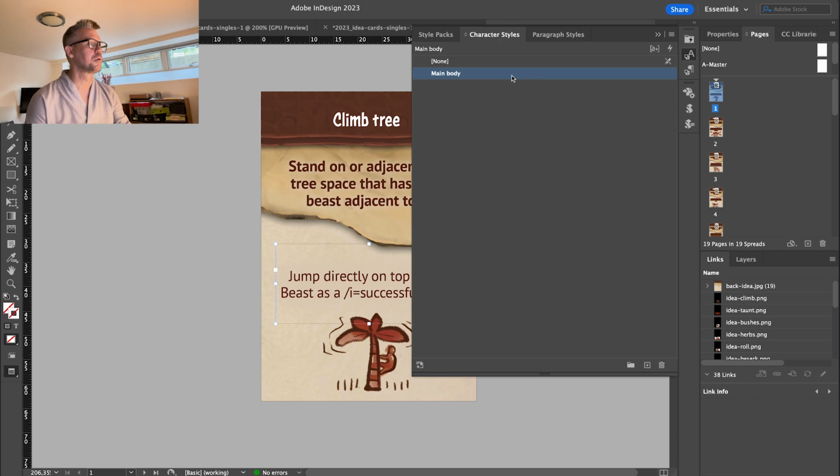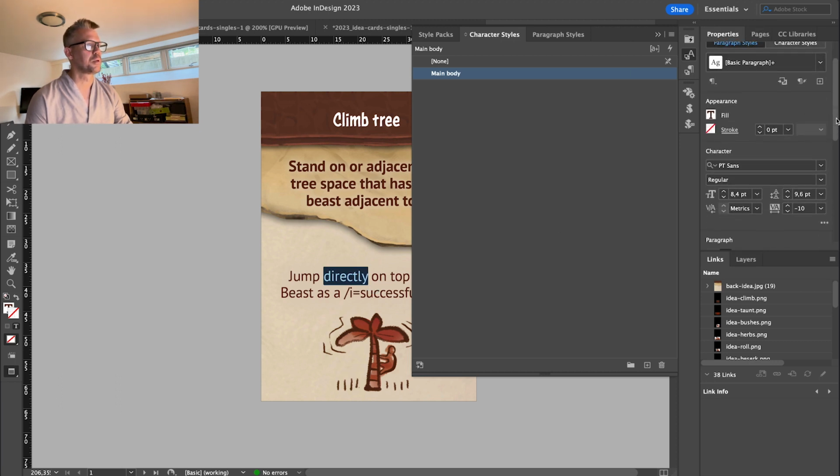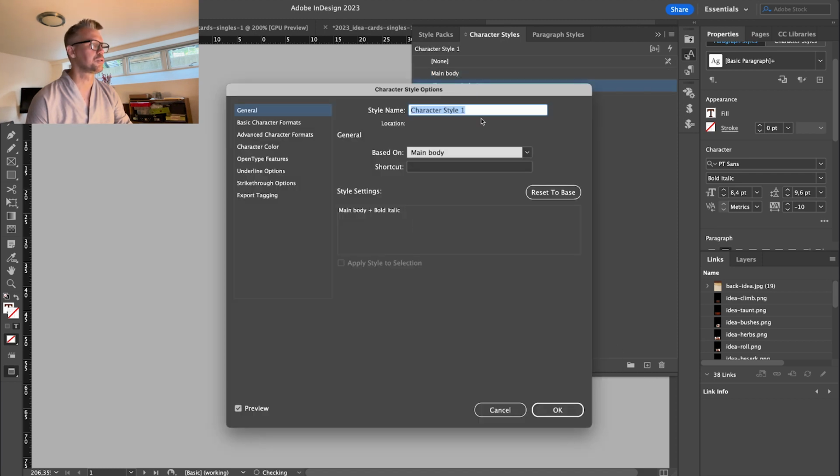Then we can immediately set up how we want the italic to look. Bold italic. With it selected, I can just click plus. It should be body italic.